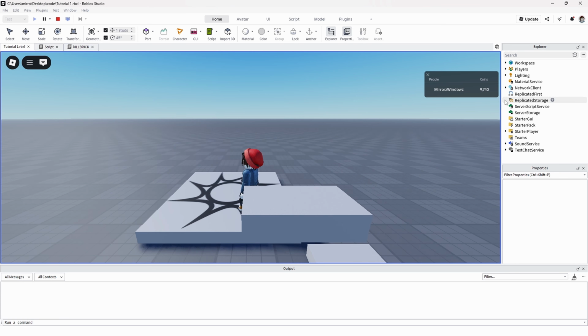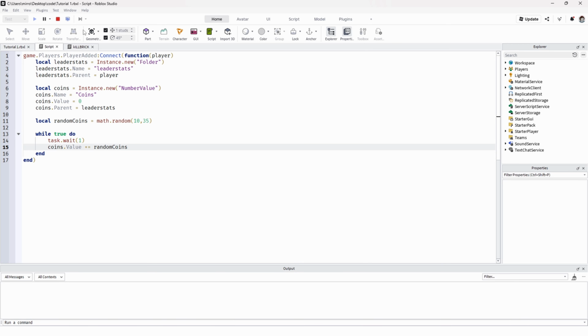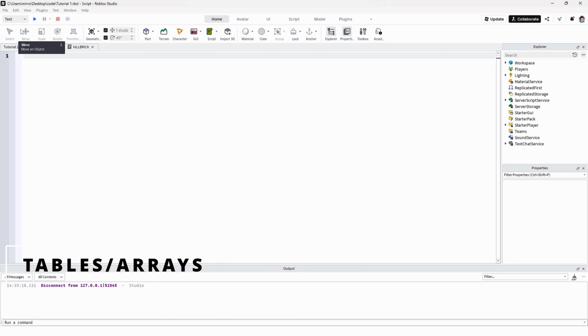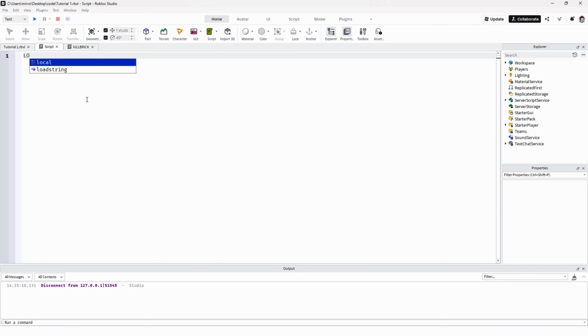Alright guys, as you can see, this has been running in the background, but the next video is kind of a complicated one, so I've decided I'm just going to take this in bite-sized chunks. The next section is tables, but we're just going to go through arrays first, and figure out what that is. As far as I'm aware, arrays are just ways to sort out information. You see how Roblox instantly knew, and within this, anything can be in it.